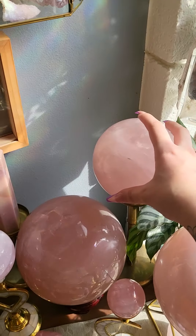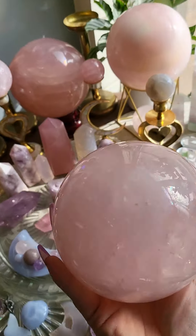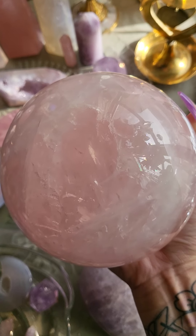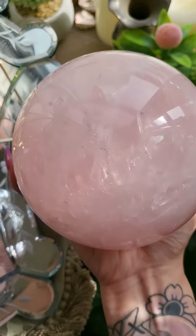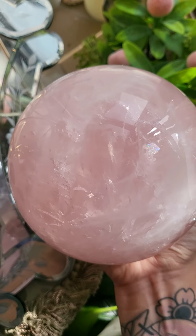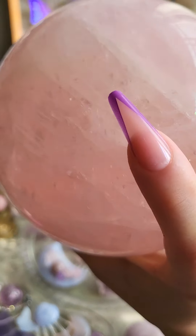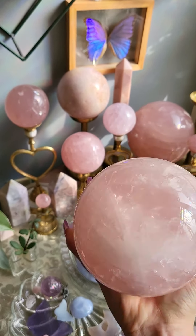I'll move back here. This one is a nice four to five pound rose quartz sphere. I don't know if you can tell, but she has this little window right here and it's literally a huge rainbow in there — you can kind of get a glimpse of it, but not too well. I love this one. She's super jelly pink, and I don't know how to explain this color of rose quartz.